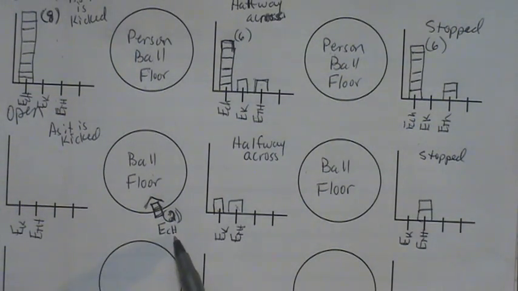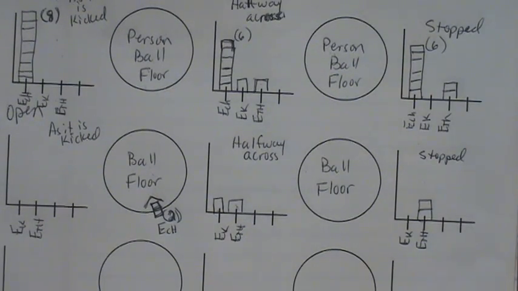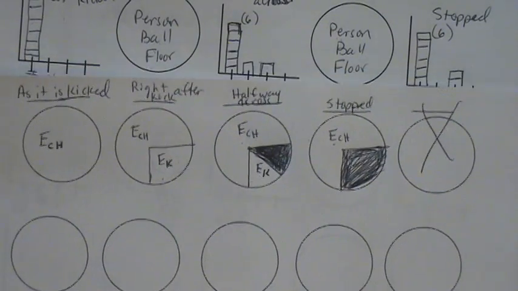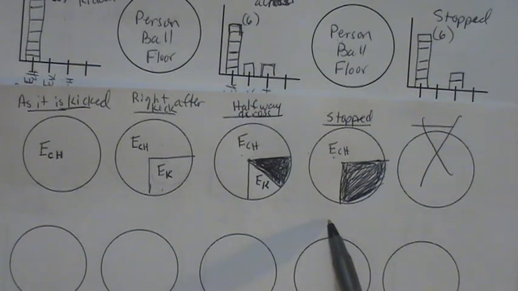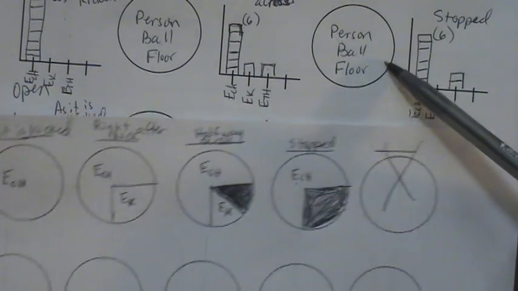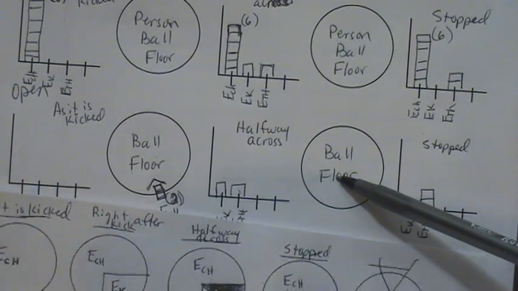If there's energy from some other object going into the system, we diagram it in. If there are examples, and we'll work through a few of those in another video, where energy is leaving the system, then we do an arrow going out with the amount of energy that is leaving the system. So we have 2 different ways of diagramming energy. We have the energy pie charts, which we can only use for a closed system. And we have the energy bar charts, which we can use for a closed system or an open system. It depends upon how it goes.